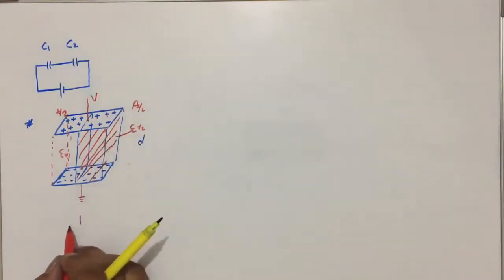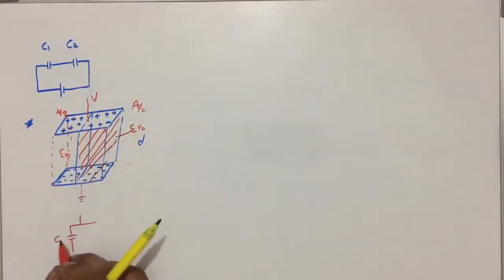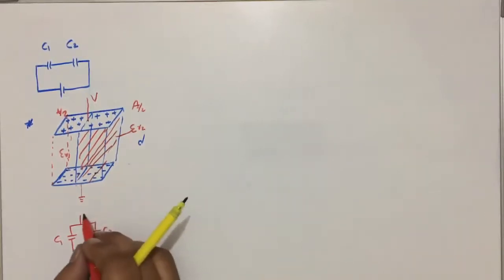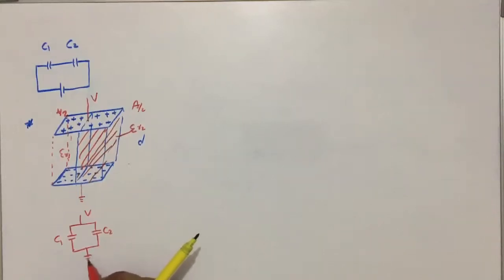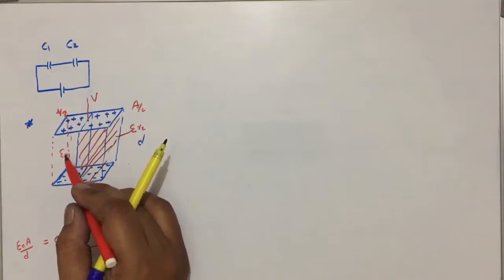So following that, one capacitor will be formed due to this, that is C1. Another capacitor will be formed due to this, that is C2. So this will be the equivalent capacitive circuit. Okay, and C1 will be, we have derived the relation in case of parallel plate capacitor. If you can remember, then it was epsilon naught A by D.